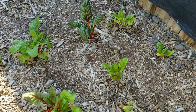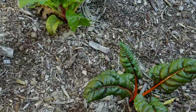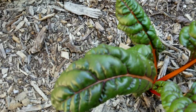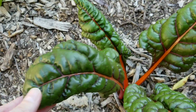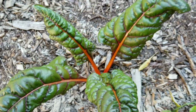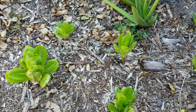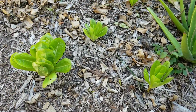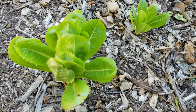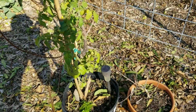Swiss chards are also looking amazing as well. Been growing and look really healthy. Not sure why this one is darker than the other ones. As you can see, that one's kind of pale in comparison to this one. Not sure why. Romaine lettuce is also looking good as well. Hasn't been growing that fast, especially since it got hit by the freeze about 3 weeks ago. Kind of slowed its growth a little, but it looks like now it's starting to recover.